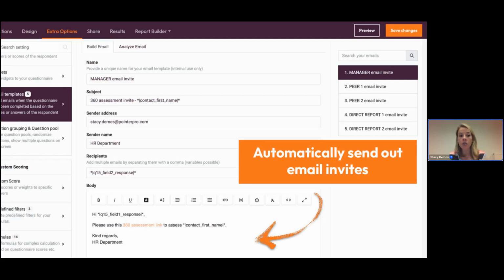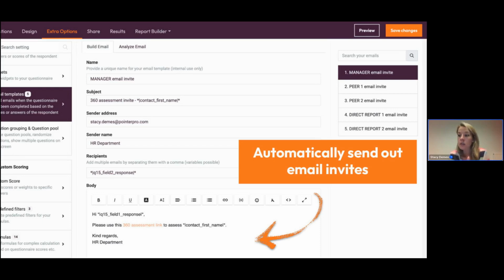What you can also do with the 360 built in Pointerpro is, in fact, choose the flow you want of the 360. And that's the first question that I ask when I'm talking to somebody interested in building a 360 on Pointerpro: in an ideal world, is it already known in advance if or who the subject is, and also who their manager, their peers, their direct reports, etc. are?